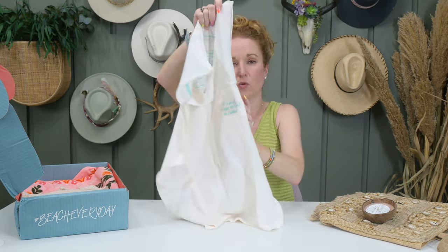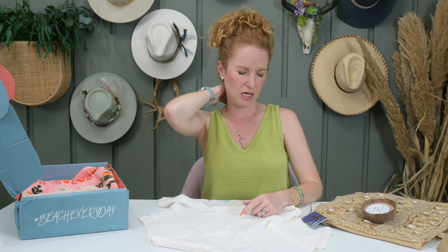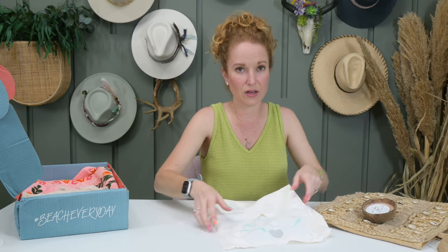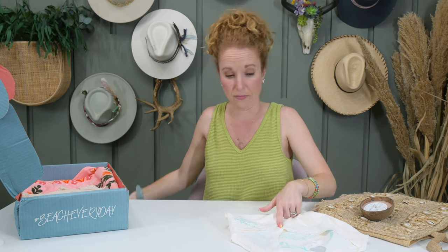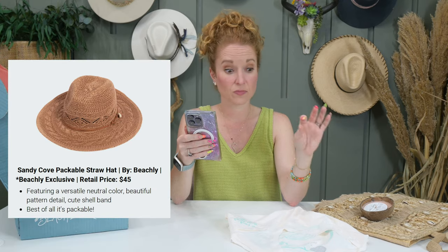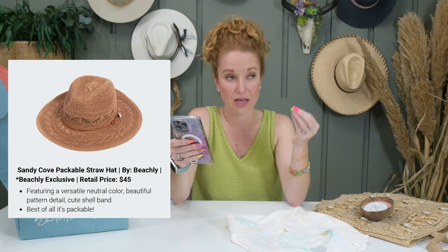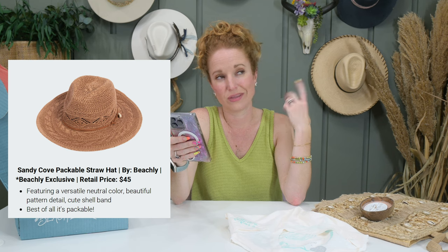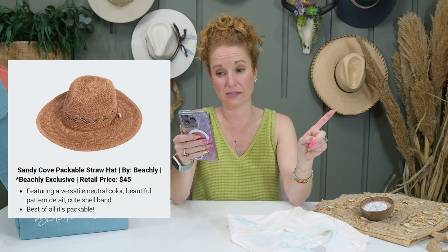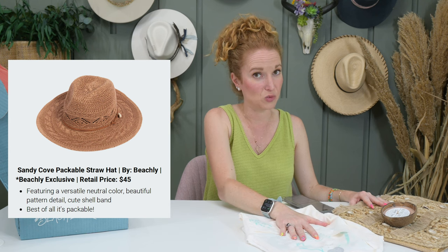This tank is great quality — very, very good quality. I love the raw hem and raw stitch, I love everything about it. This color is all the rage right now and I am so here for it. If you did not choose this item, the other option was a packable hat — it looks so good and I wanted to add it on so bad. But I have a ginormous head. I wear a size extra large, and any time a hat says one size fits all, that means it does not fit me. I didn't go for the hat for that reason, but if you don't have that problem, I would highly consider it.